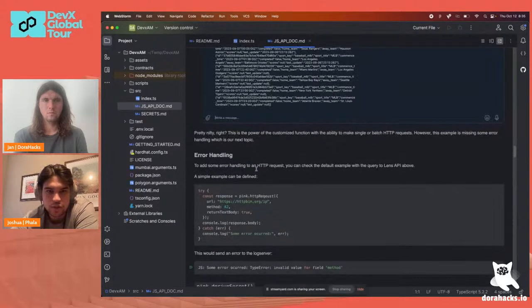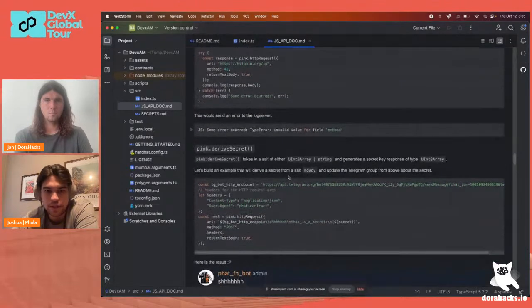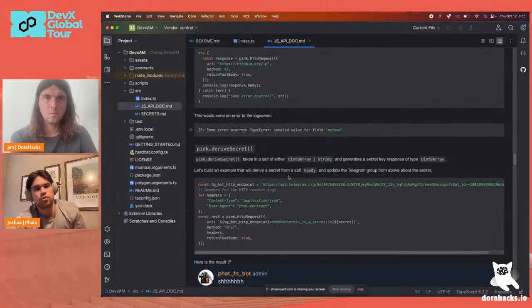So I did mention the error handling. This is the syntax of a single HTTP request that you could do for error handling. And then the next one, you can also derive secrets.